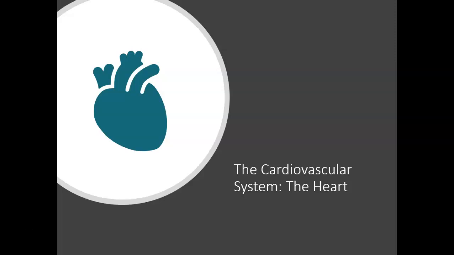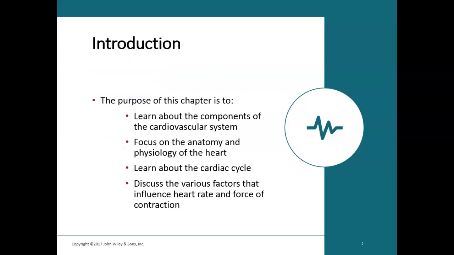For blood to reach body cells and exchange material with them, that blood has to be pumped continuously through the body's blood vessels. So the heart beats about 100,000 times a day, which adds up to about 35 million beats in a year, or approximately 2.5 billion times in the average lifespan.